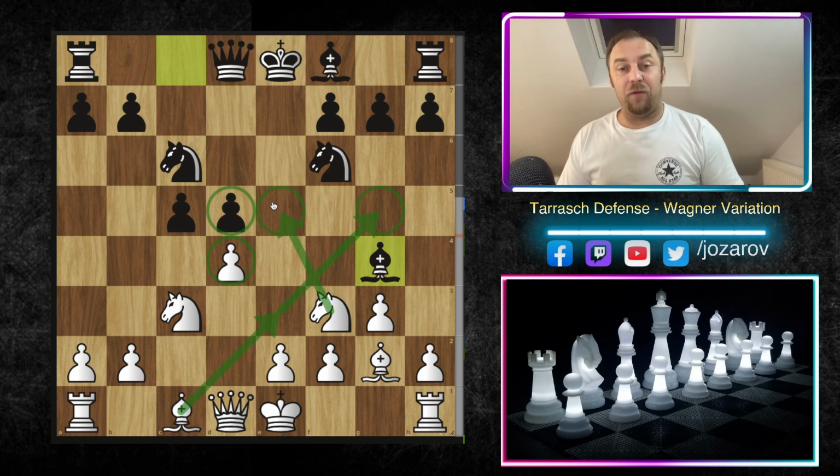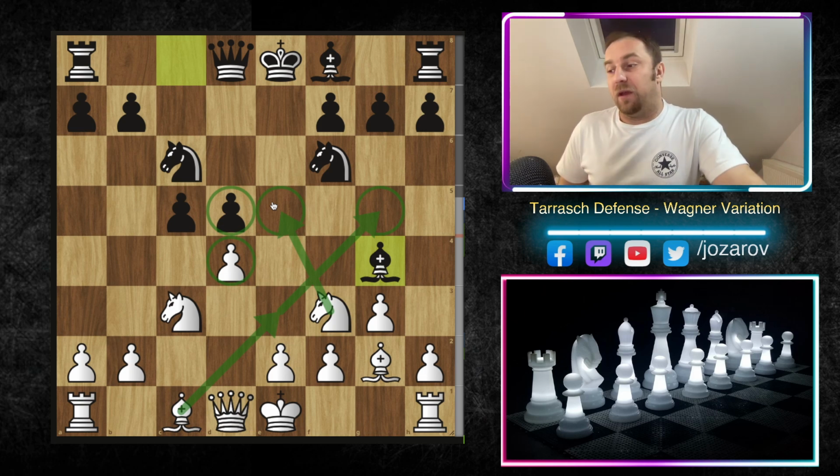So the move knight to e5 we're analyzing first because I think it's the sharpest line, and in my opinion it's really the most beautiful line, and you can be the judge of any of these lines, so you can choose what you're trying to play if you want to use these types of methods against the Wagner variation.